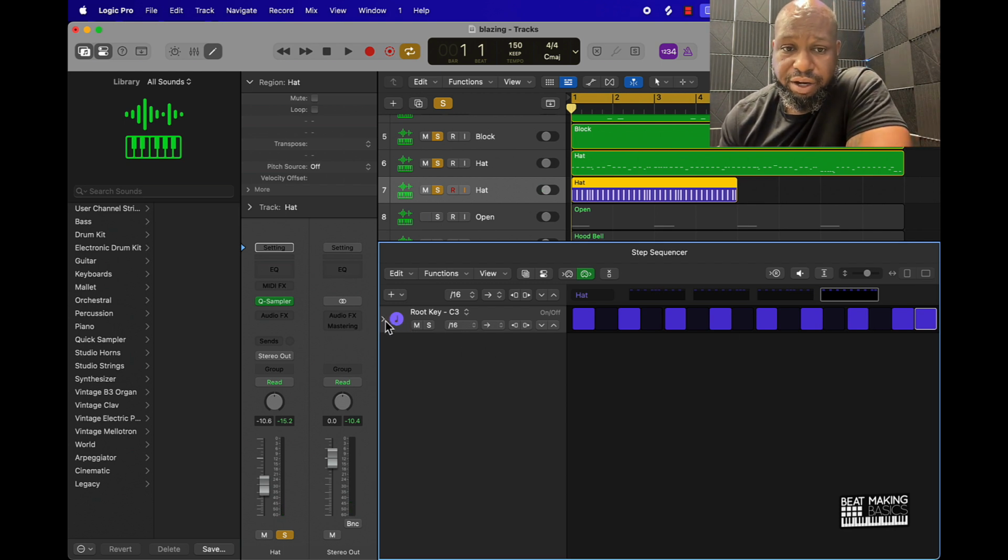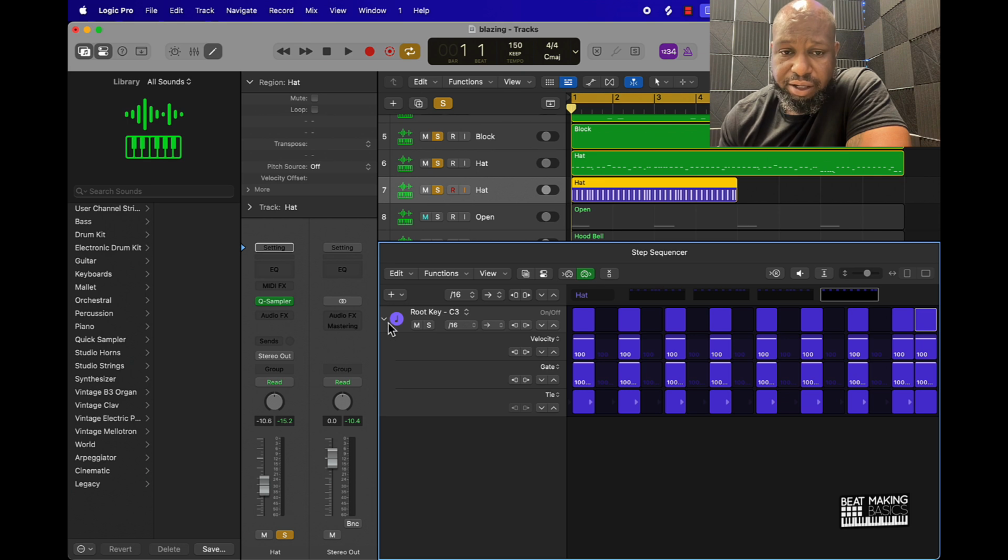Now to make this even better, what you could do is go over to the left, and there's this little arrow right here. You can click on that and click it down, and then you have these other options you can add into this. So we got velocity, gate, time, but you can actually change these. So go to gate and then change that to note. Now I can change the note of these, and then also we can go to repeat, and I can add some more variation by using the repeating note. So I can go like this.